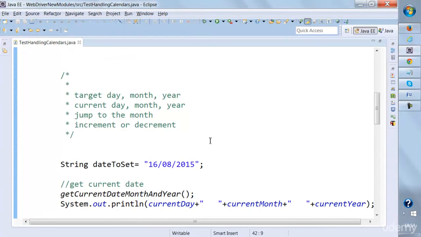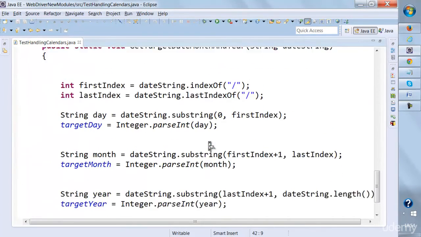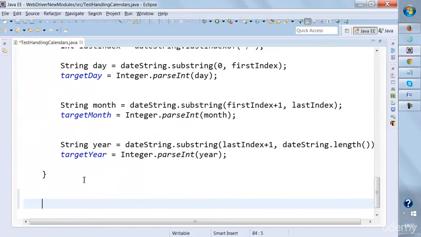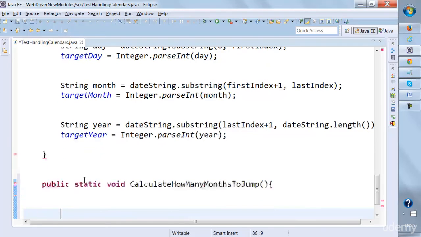I'm going to create one more method which should calculate this. I'll say public static void, calculate how many months to jump, right? A method with this name.